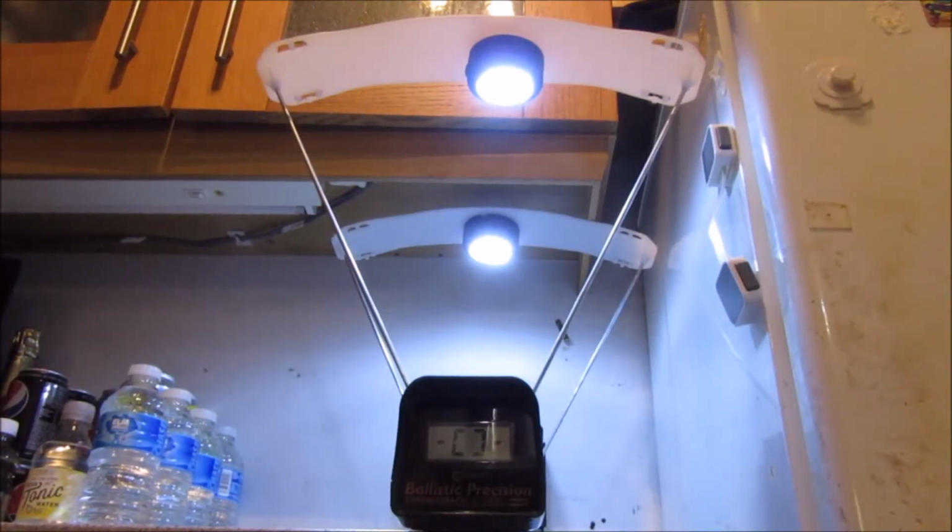Okay, folks, what I've got today, I bought two lights from Wilko. I think they cost £3.50 each, so £7 for the pair. I'm seeing if they work on my Caldwell ballistic chronograph. If they do, it saves me spending nearly £50 on a new pair of lights for it.